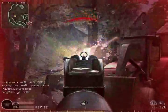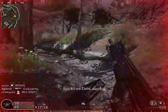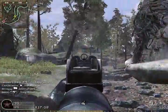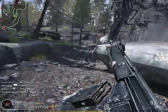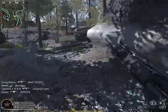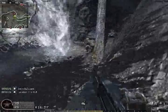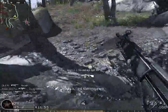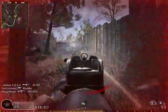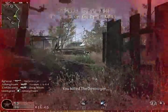I actually put a suppressor on this gun. I see it as a very accurate gun, and the suppressor seems to do fairly well with it. See, I mean, look, it's really accurate. You can't even see that, but it's pretty accurate. Sometimes it just helps to get that extra aim. Use your own judgment.